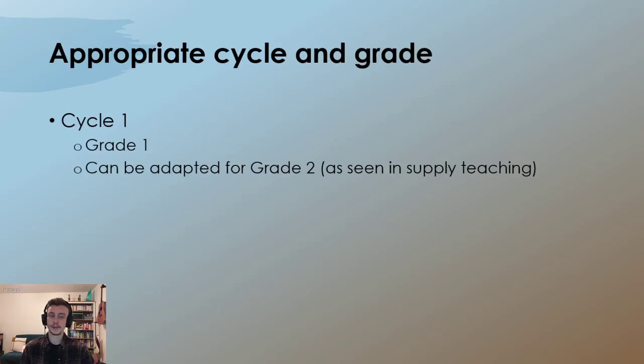The appropriate cycle and grade. So this activity is appropriate for cycle 1, precisely grade 1. However, it can also be adapted for grade 2. As I've seen in my supply teaching experience, grade 1 and grade 2 are often groups that are merged together, because maybe there aren't enough students in grade 2, or the same can be said for the fact that there aren't enough students in grade 1, and therefore the school chooses to merge both classes together into forming one simple group.